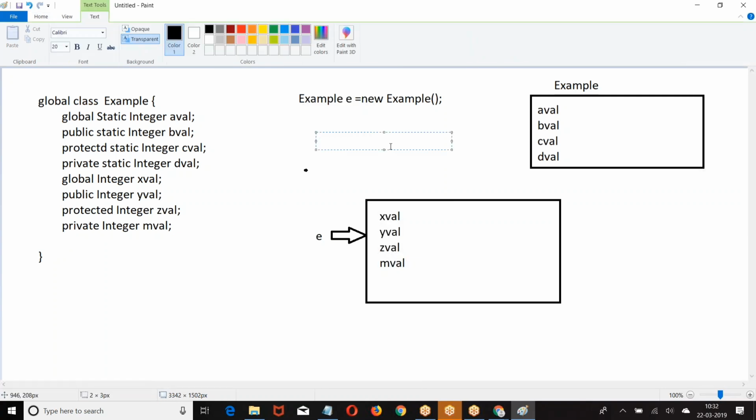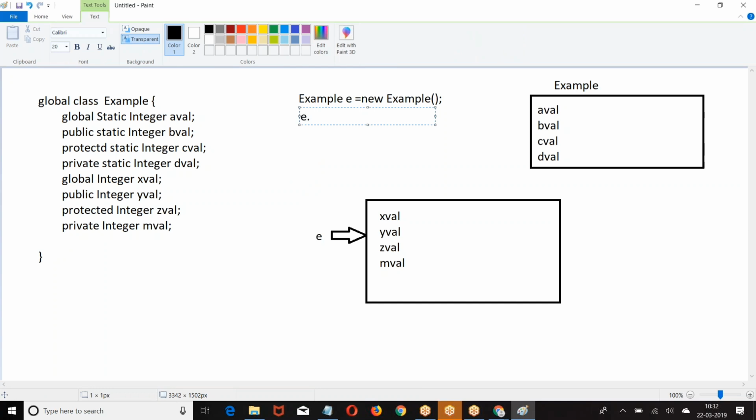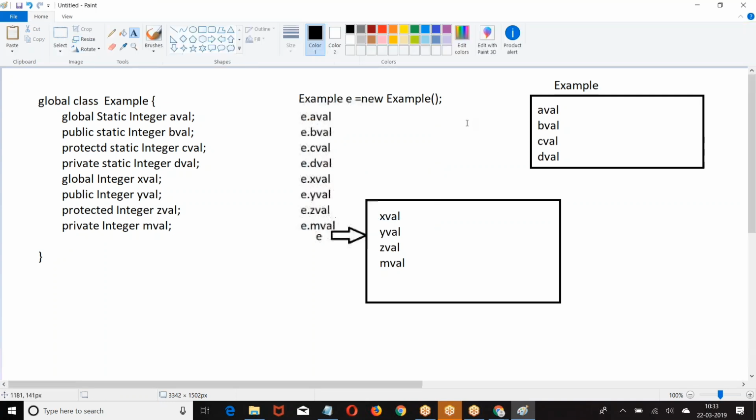Now, memory will be allocated when you create an object for static and non-static. It has nothing to do with whether they are global or public or protected or static or not static. The memory will be allocated. It has nothing to do with access modifier. Now the question is, once the memory is allocated, can I call it? Your access modifiers will tell whether these are possible or not. Allocating the memory has nothing to do with global or public or private or anything.